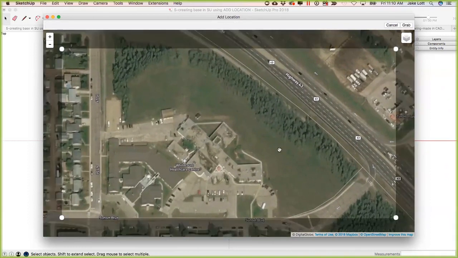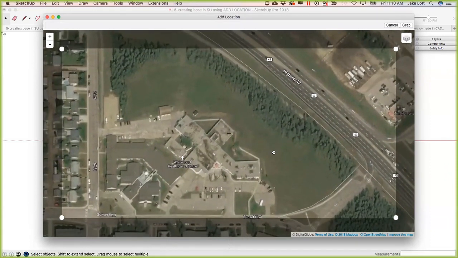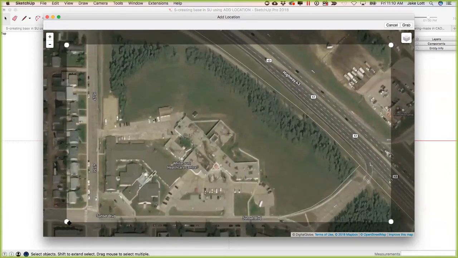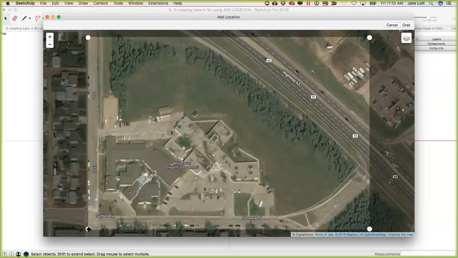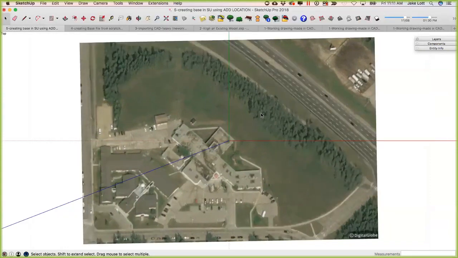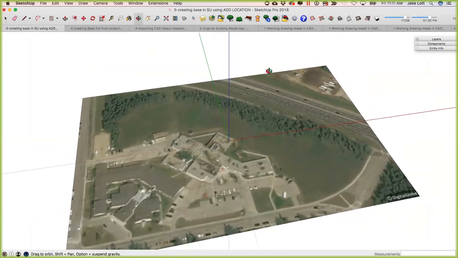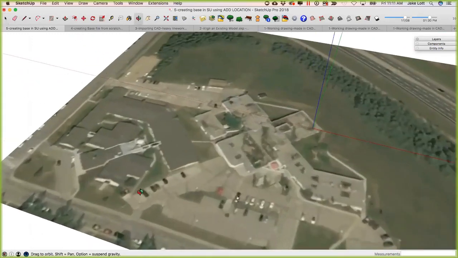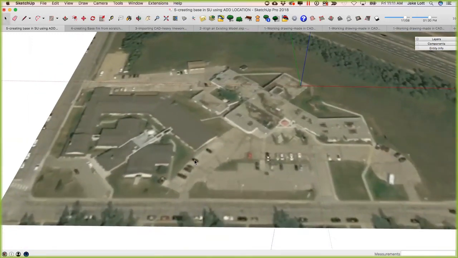So we're taking this site here, using that Add Location. I can select a region and position my window here. I can drag this around, and this is the site that we want right here. Once I get all-encompassing what I need, I'm going to grab that picture. It's going to geolocate it where it is in relation to the Earth, and it's going to bring it into scale. So I don't need to worry about scaling anything here. I just need to start drafting.